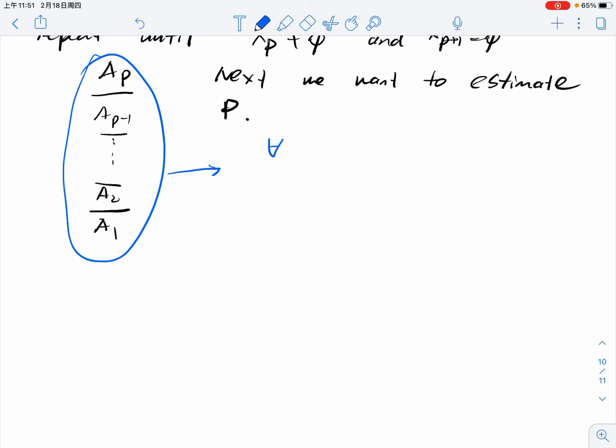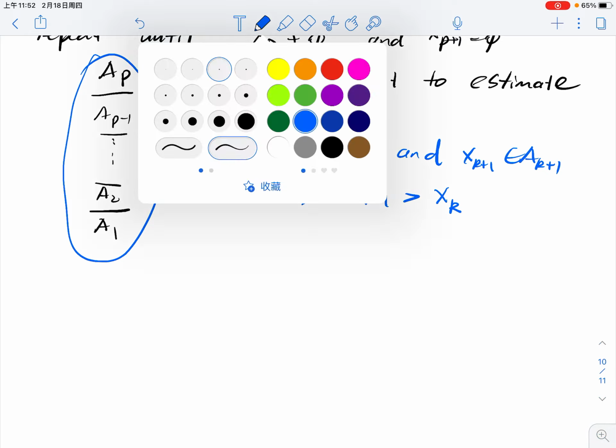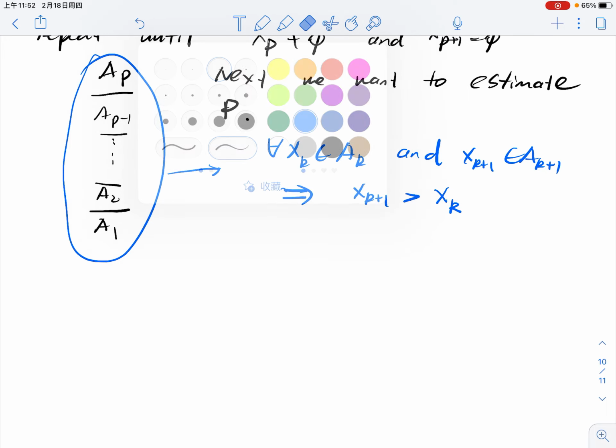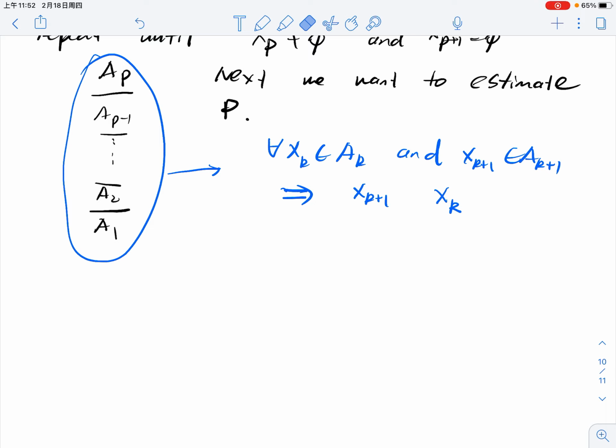For all elements xk in Ak and xk plus 1 in Ak plus 1, we have xk plus 1 not less than or equal to xk.